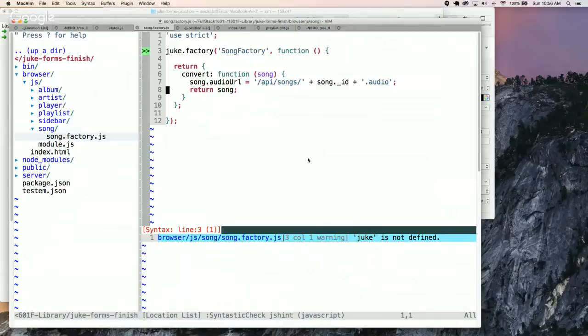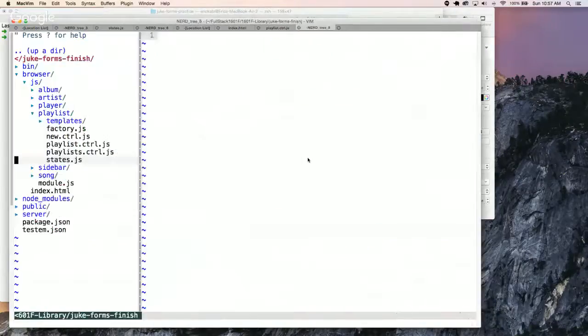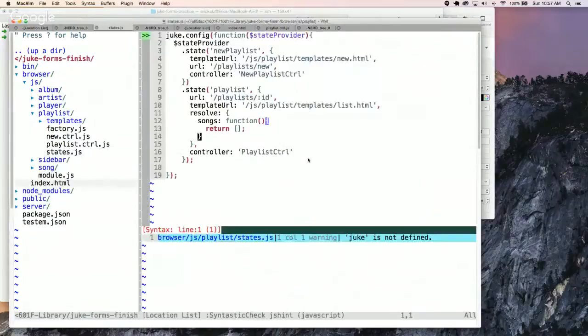If we wanted this to work, and luckily there's a catch here, we could go back to our states over here, and we could inject our song factory, which is perfectly legitimate, and say return songFactory.fetch.